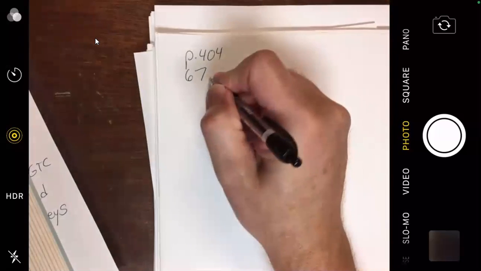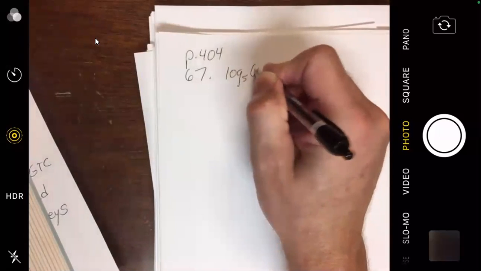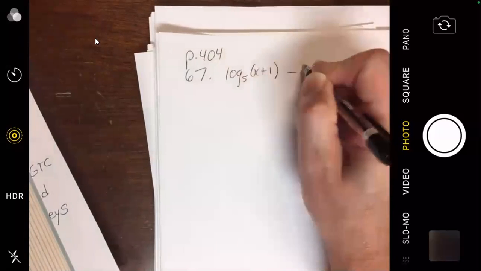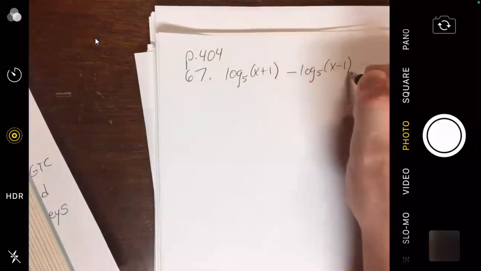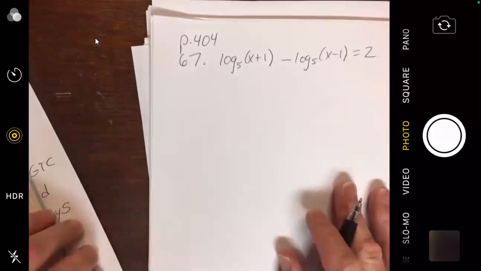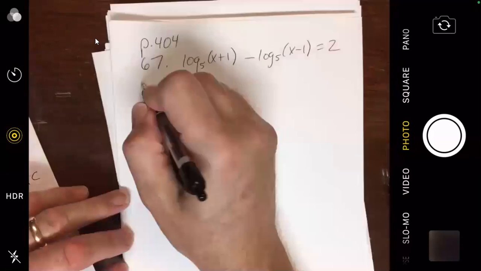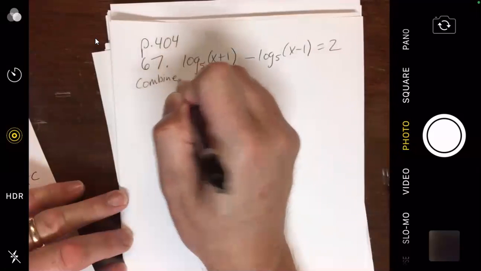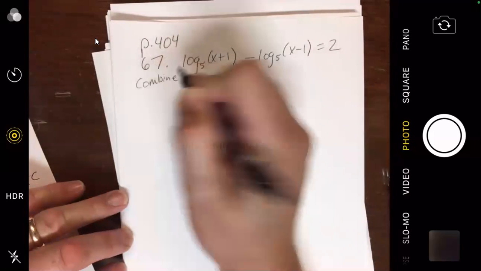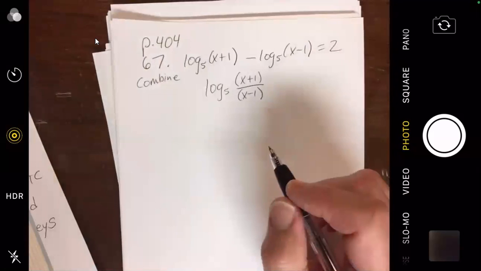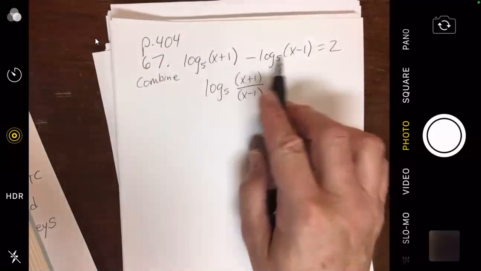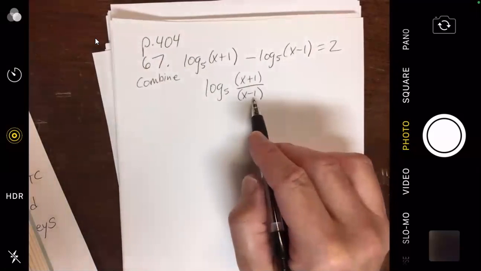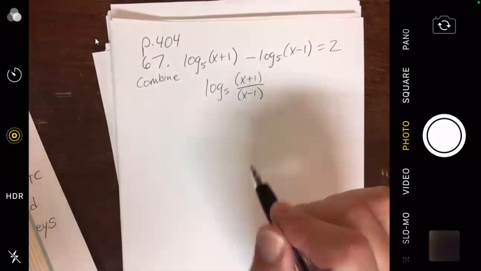Okay, I'm back. Log base 5 of x plus 1, log base 5 of x minus 1 equals 2. So when I combine on this one, we'll get a log base 5 of the positive 1 on top divided by the x minus 1 on bottom. It'll catch up. Not working like a well-oiled machine all of a sudden. Okay. Because the negative log there leads to a term on bottom. And if you expanded it back, you have log of the top minus log of the bottom.